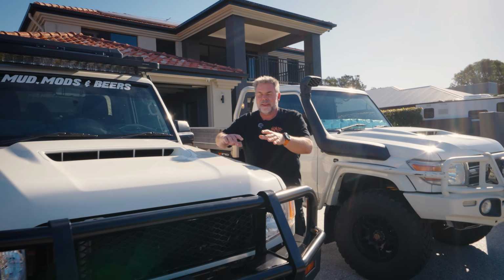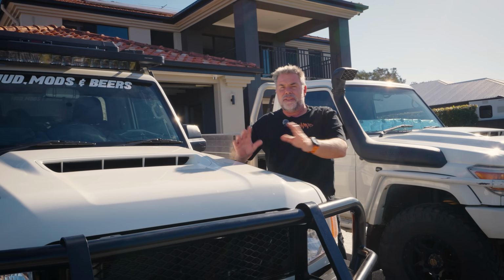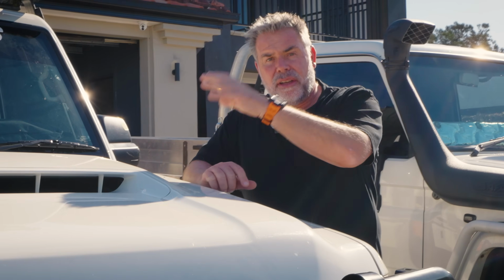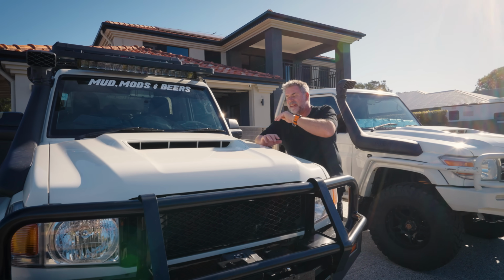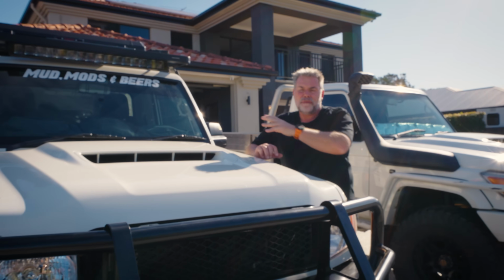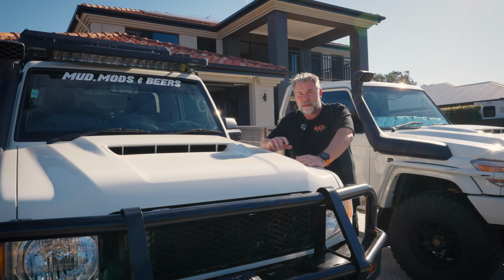So the evolution here is this one, same V8 engine, same 4-litre turbo, but this one does have a DPF in it, and that helps with emissions and all that government stuff that they make us comply with, which is whatever. But it does come with the newer gearbox, the taller 5th gear, so the fuel economy is a lot better. The wiring's been updated, the alternator puts out a little bit more, and it's got airbags and all that stuff. It's been sort of beefed up a little bit more, so it does have an ANCAP 5 rating, these ones, so they are a lot safer, allegedly.